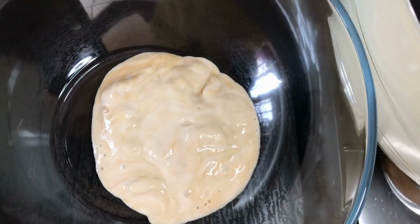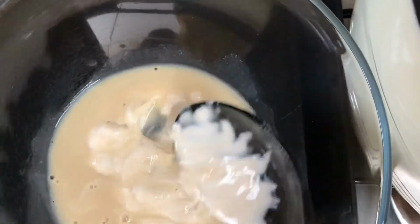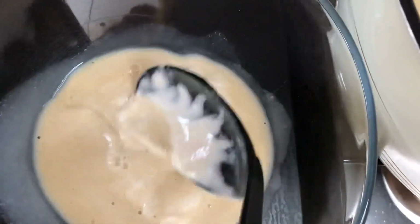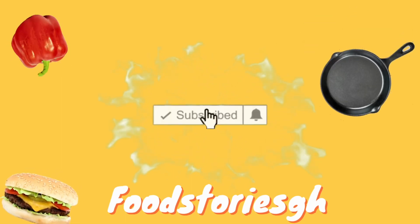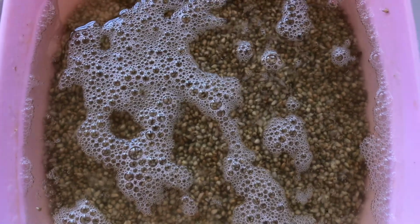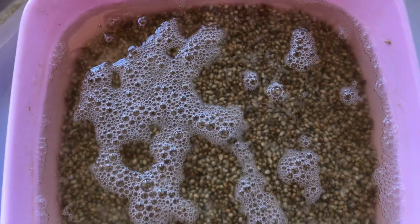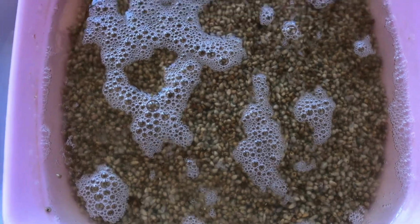Today we are making HAUSA KOKO papibi, Ameria style. If you feel this video is going to be helpful to you, stay tuned and let's get right into it. We are using 2 cups of millet for this recipe, and then we washed and soaked it overnight.